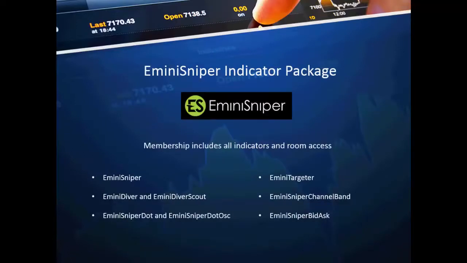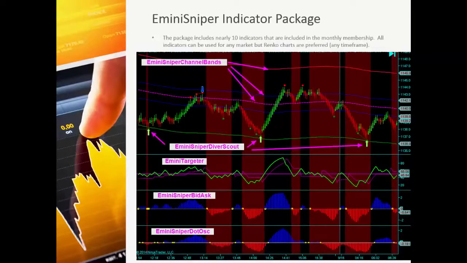The indicator package: when you become a member, you get a package of indicators, and we cover them all day long in the room, and you'll get very comfortable with how they work and which ones you use in combination with one another. That's a list of them. I think that's about all of them. We do have some bars I'm going to be introducing with NinjaTrader 8 when it's out. It includes the daily access to the room. You can get me on Skype. I can give you templates. You have access to the forum, all that kind of stuff every day. So we will cover all news events and discuss where the market is, where it's going, and give you a lot of information throughout the morning.